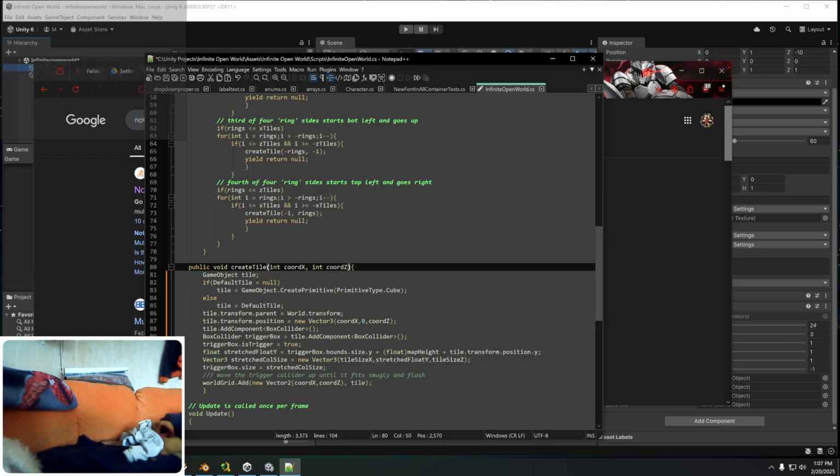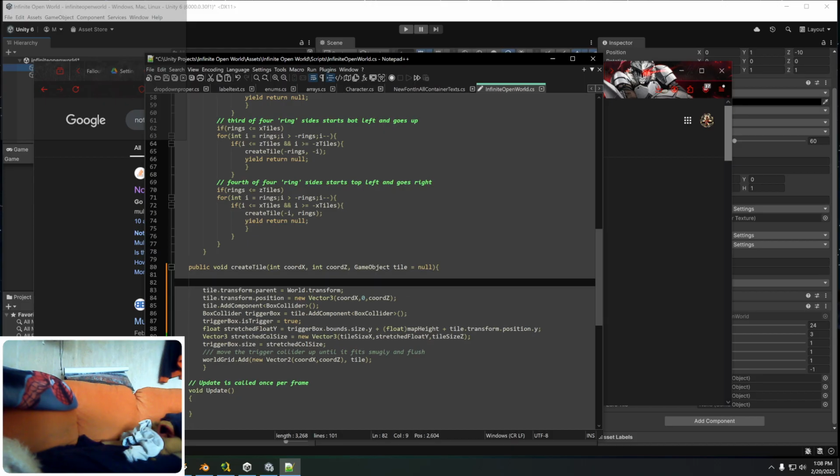Because we want to say create tile. Yep. Good. Give it a game object. And we're going to give this a default value as well. And we're going to name this as well somehow. The tile to be created. Well, tile. That means we don't need that anymore. Surely. Yeah, I don't know. And this code goes somewhere else.